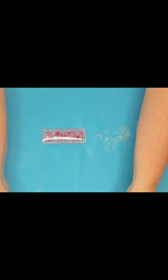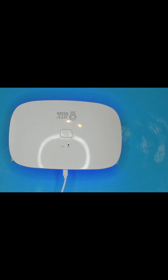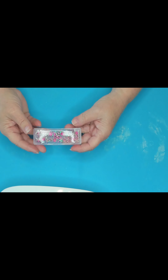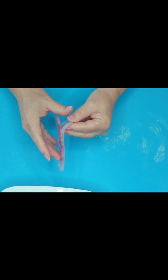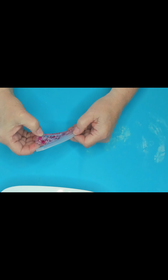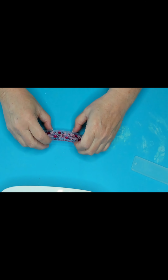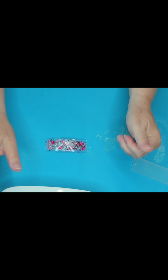And now what I'm going to do, I'm going to bring back my UV light. I'm going to set it again for 2 more minutes, and I'll be back when it's done. Okay, and be sure that you're doing this in a well-ventilated area. So as you can see, look, this kind of bowed up. I'm not sure why that happened, but I'm going to go ahead, take this out. And that's the hole up at the top. There we go. And I'm just going to try to straighten this out a little bit. Not sure why that happened. And I'm going to do it for another minute on the other side.